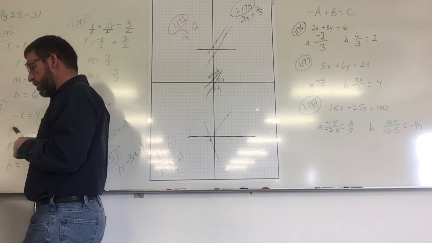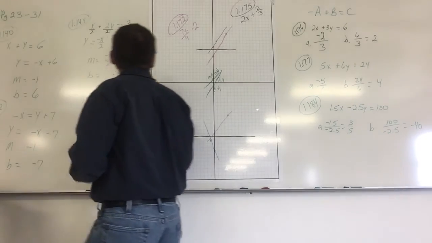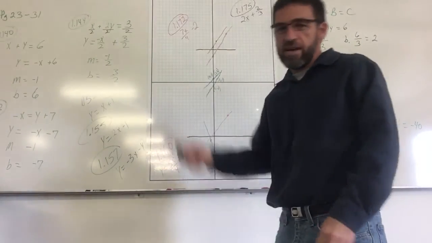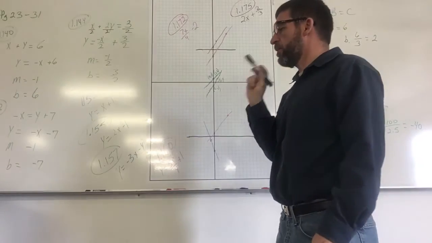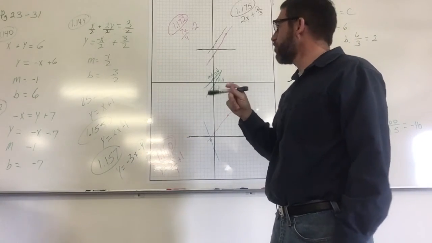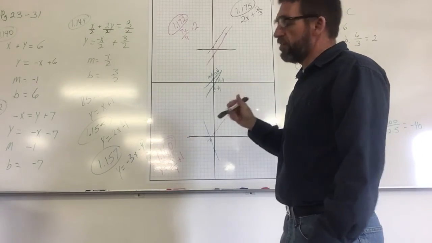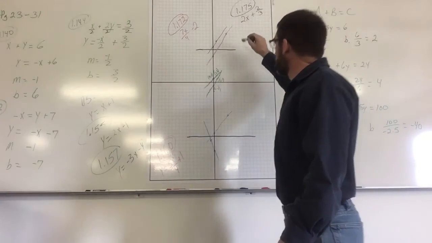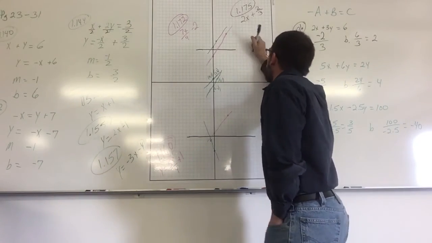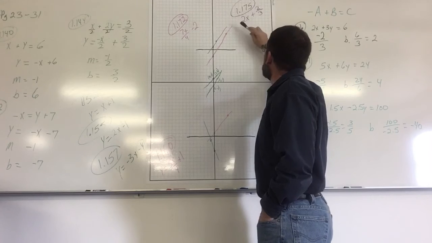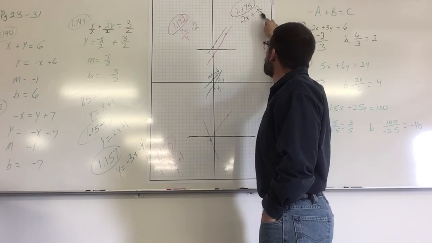No, I did not do any of those top ones. Let's talk about those top ones. You will need to turn back to your other work, and I will show you the answers for that other work, because you'll have to get your answers from there to do these other ones. And so if you do 1175, your answer was 2x plus 2/3.